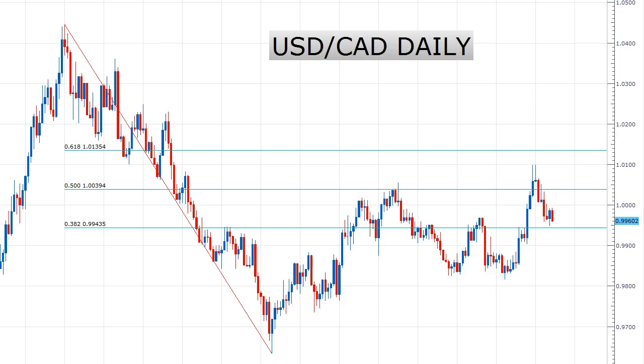Okay, so that's the USD CAD. Just waiting to see if we can get some continuation through 99, and if that US dollar is going to remain neutral, and the CAD will push it down, while the pound dollar, if the pound remains weak, and the US dollar is neutral in that pair, of course, too. So I'm liking what I got going here. We're waiting to see if some of these things can continue and hit some of those longer term targets.